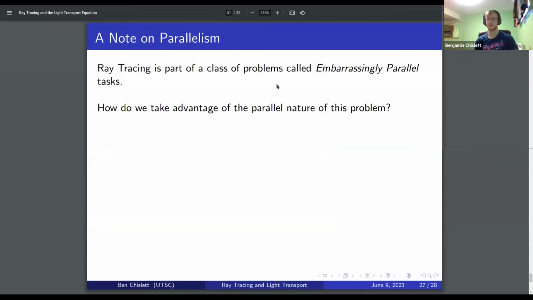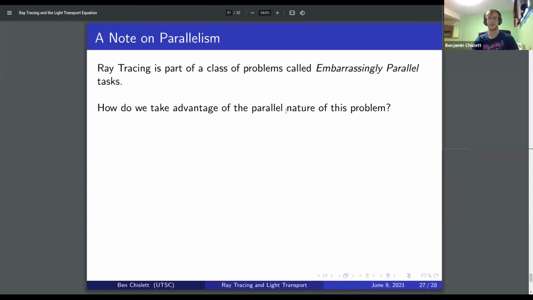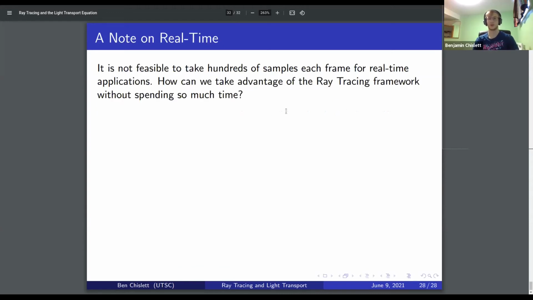Okay, so this is sort of where my prepared slides run out. And I said if I had some time, I'd talk about some other topics. So I'm actually going to ask you guys. I have two things that I can talk about. The first one is parallelism, and that's talking about how to exploit some hardware like the GPU, or just the fact that you're shooting a lot of rays in parallel, and we can take advantage of some computation here and there. So we could talk about that, or we could talk about real time.